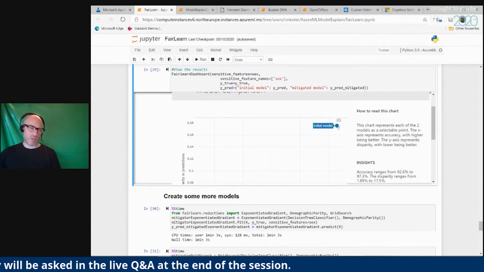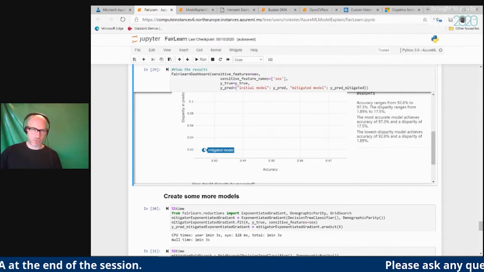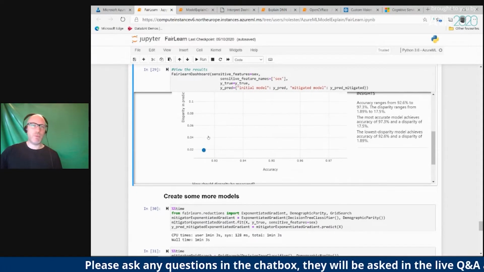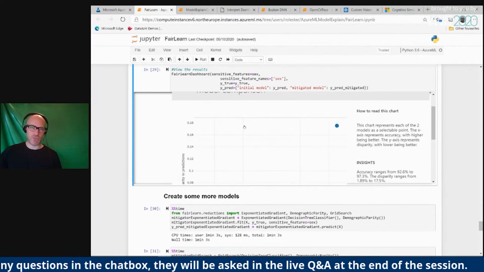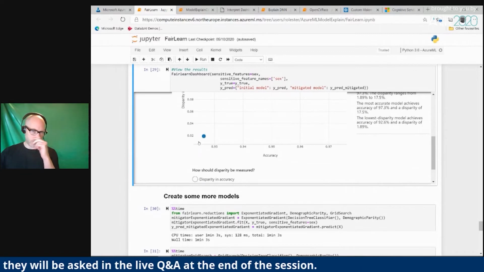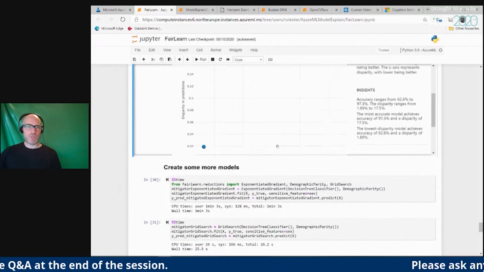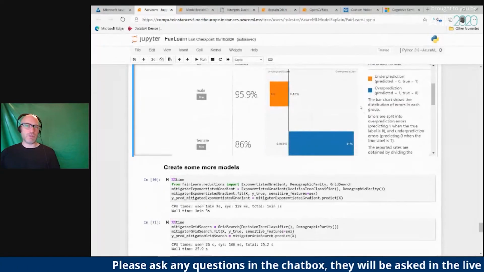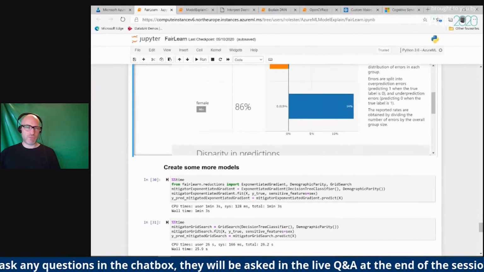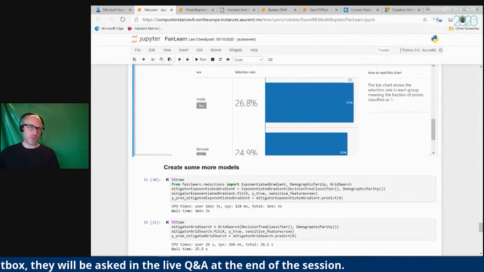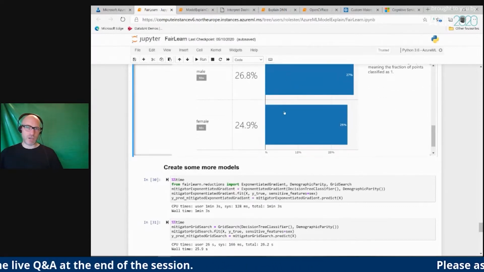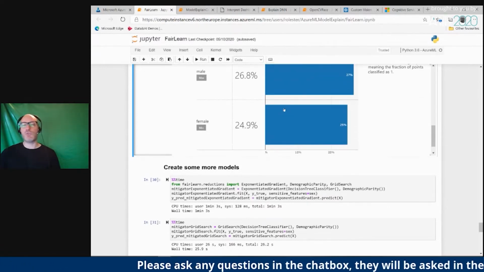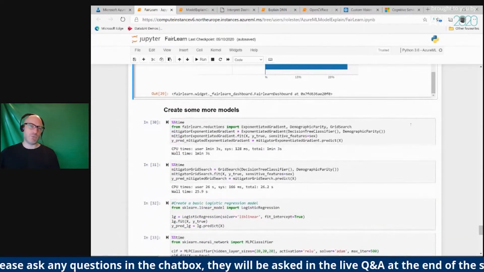So we can see our initial model and our new model. Our new model is a bit less accurate than our original model, but it's got a much lower disparity in prediction. This was about 18% disparity. This is 2%. So we can go in, and we remember what this one looked like. Let's look at our new model, our mitigated model. When we look at it, we can see there is a bit of difference in the accuracy, but in terms of people getting a loan, it's much more even. So 26% and 24% male to female. So this model's made it a bit fairer, taking less into account the gender.